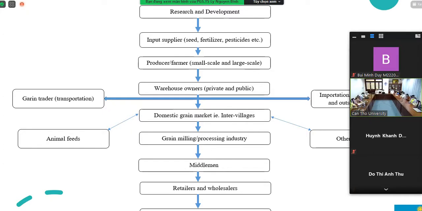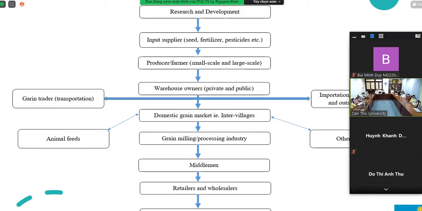So talking about this flow chart, from each and every step, there will be some regulations: from the research and development, the seeds that are given to the farmers, the produce from the farms, and the people that are involved. They have to follow regulations so that everyone has a certificate. Whatever circulates inside or outside the country has to have a certificate of aflatoxin safety. Otherwise, there will be some punishments.